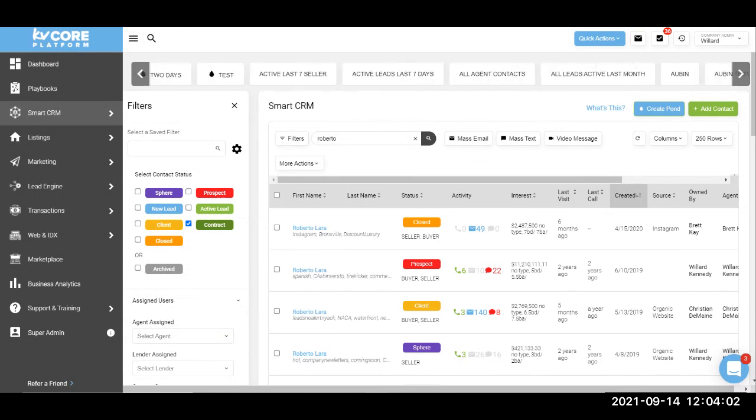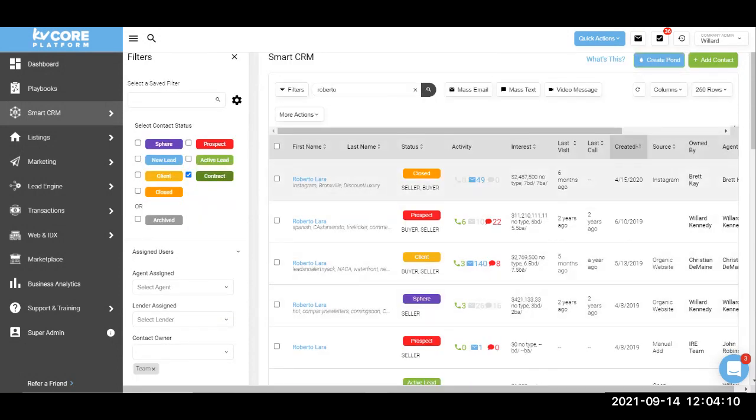But filters are also your most precise audience creation tool in KV Core. It allows you to create lists of people that you may want to mass text or mass email, which you're able to do. And now when you mass text, they're going to see the team smart number as the number delivering that text, which is exactly what you want. You always want them to be seeing the team smart number. So that's the CRM in a nutshell with considerations for administrative rights.